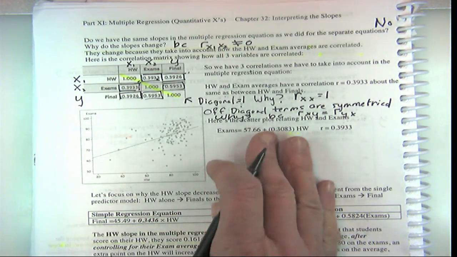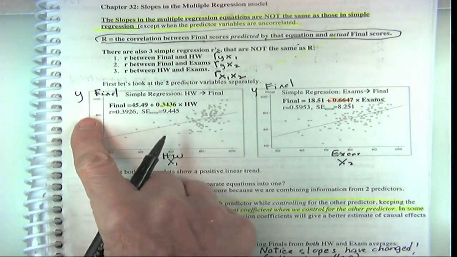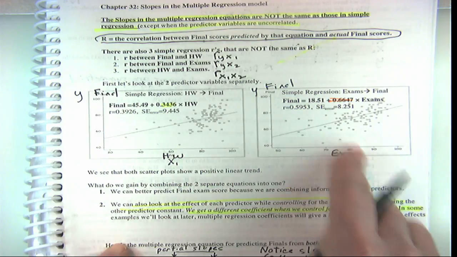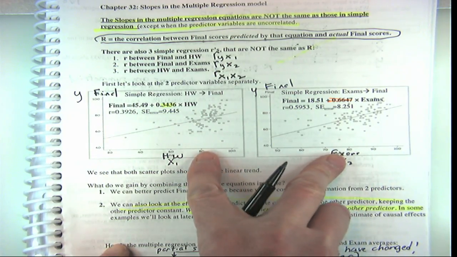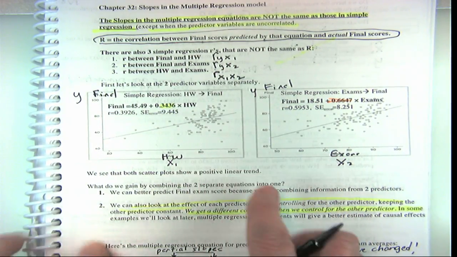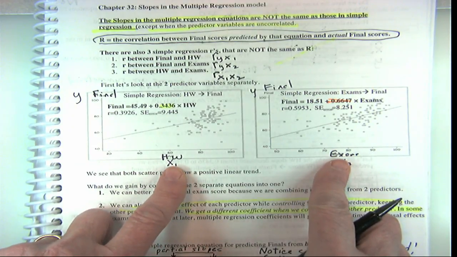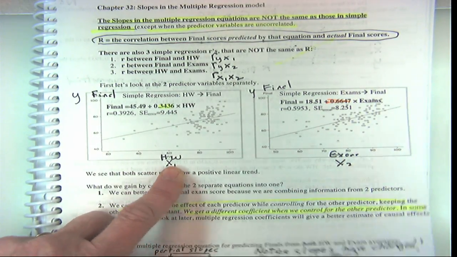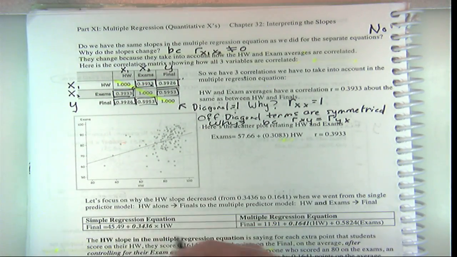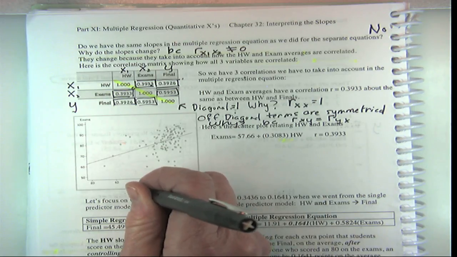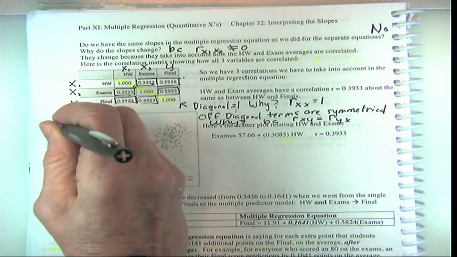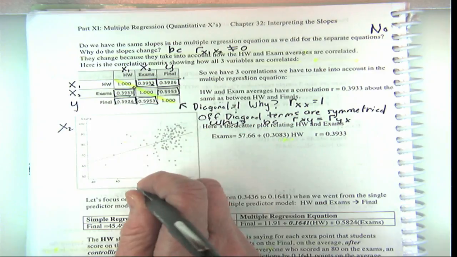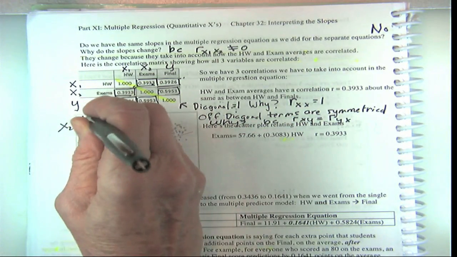Now, we've looked at the two plots here, homework predicting Y and exams predicting Y, right? These are our two predictors. Now let's look at the plot of how homework and exams, the two X explanatory variables, are correlated. Let's look at this scatter plot. And this is between basically X1 and X2, between homework and exams. And here's the equation for it.